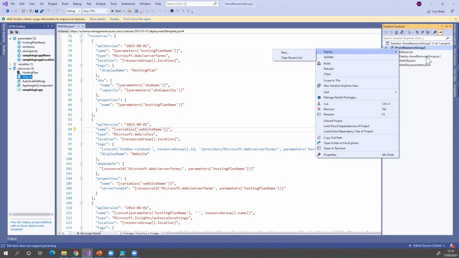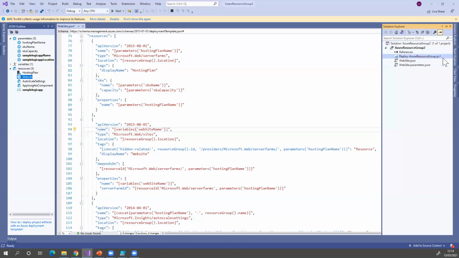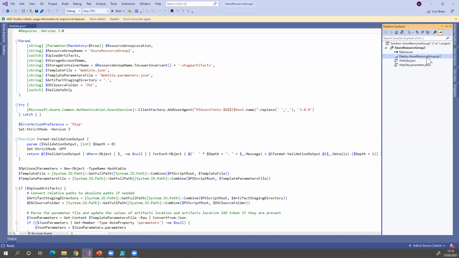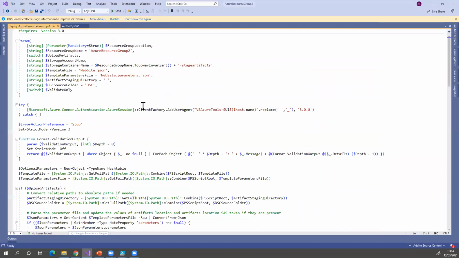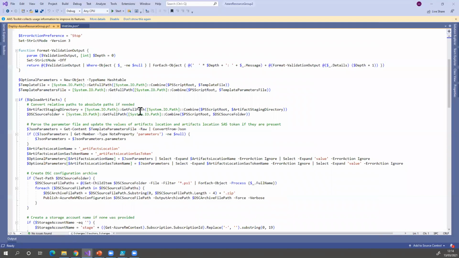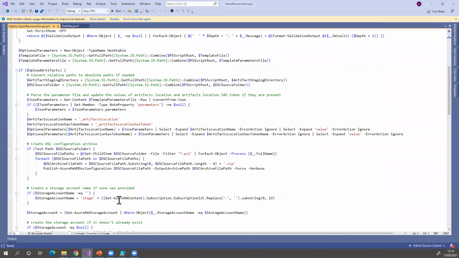One more thing to remember: these come with the deploy command PS1 file. Because of when Visual Studio was launched, the command used was, as you can see here, the Azure RM command. If you remember, I told you that Azure RM commands are decommissioned.